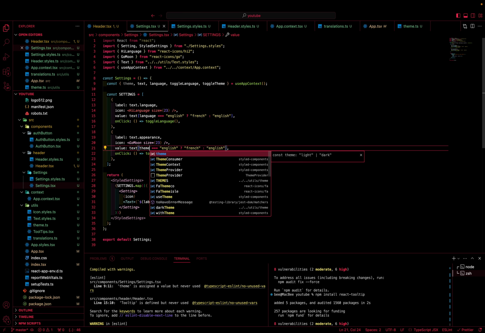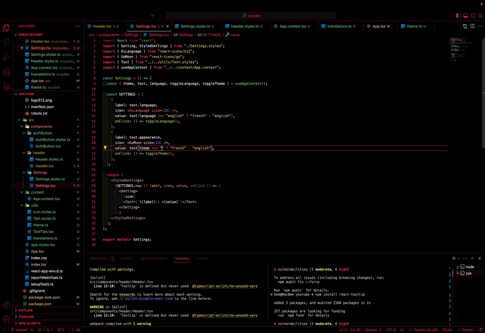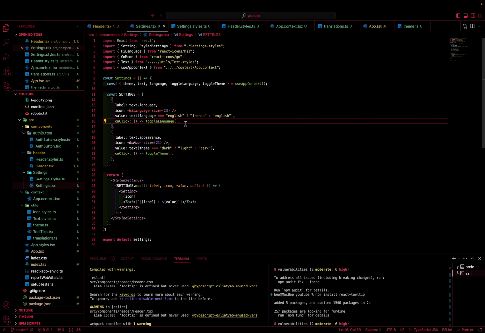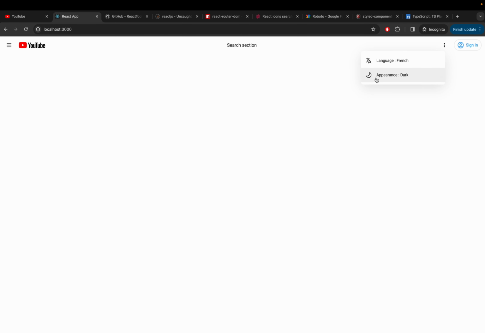If the theme is dark, let's switch to light text, and vice versa. Okay, let's go ahead and see if it works. Okay, so appearance, if I click on it, it's going to go to a light theme, and if I click on it, it's going to go to a dark theme. Okay, so that works. And the language, it says if I click on it, it's going to go to French. Nice. If I click on it, it goes to English.